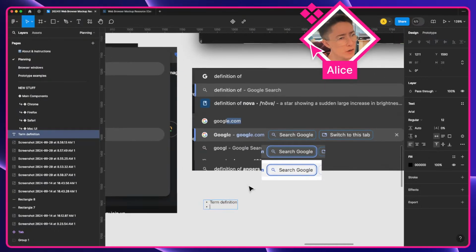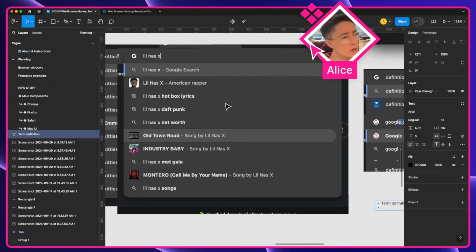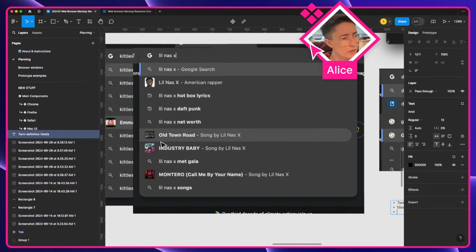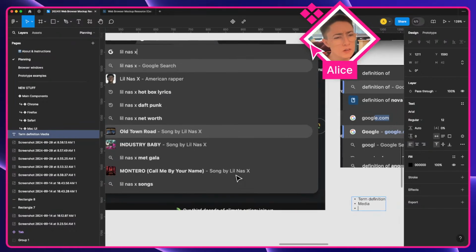We have, I guess, media, right? Like Old Town Road here for the song. We also have, I guess it's just taking an open graph image of the first result or something, so we could call that image thumbnail.